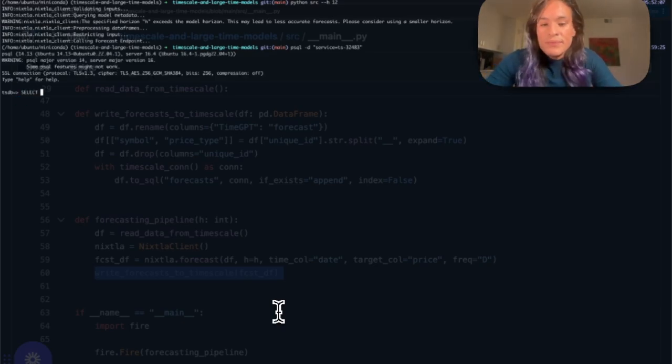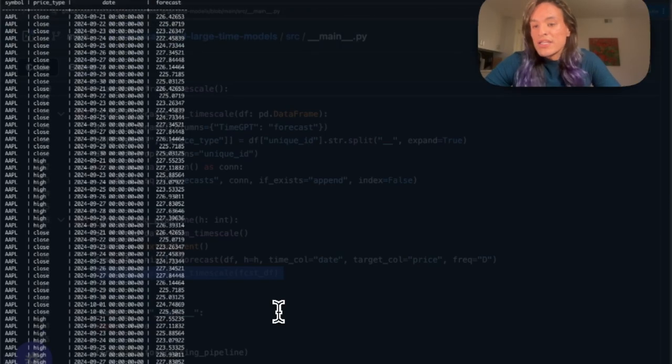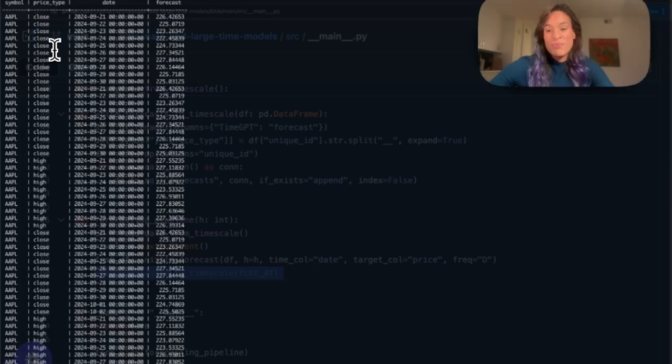In this case, I have my forecast in the forecast table, and as you can see, here we have all our forecasts. We have forecasts for each symbol and for each price type.